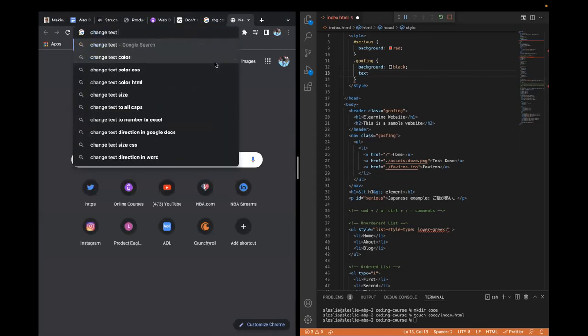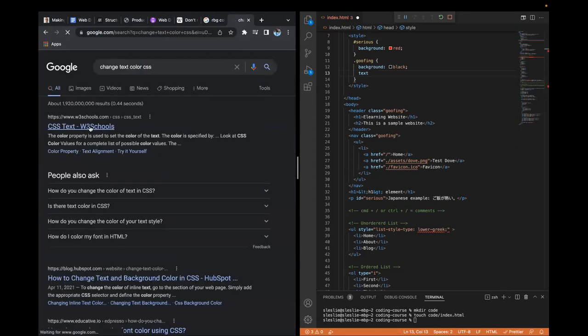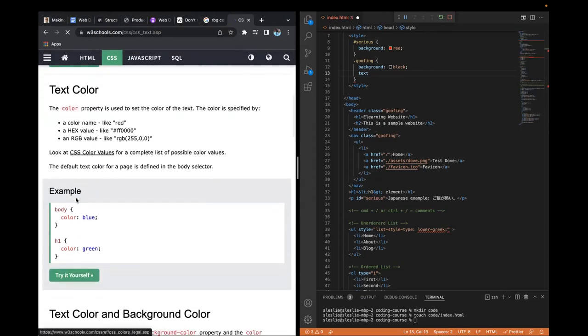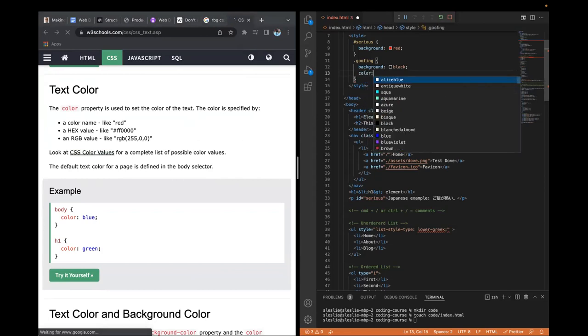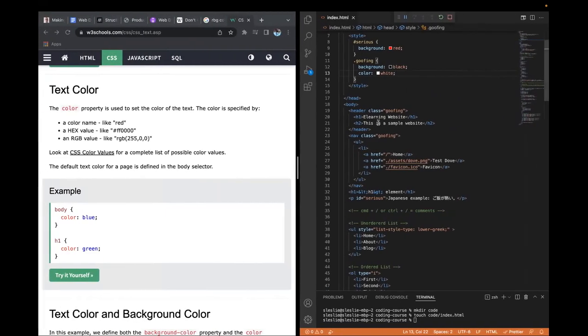Change text color. All right, let's see. Cool. This looks terrible, but that does work.